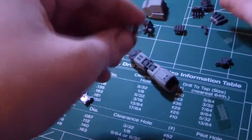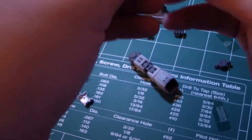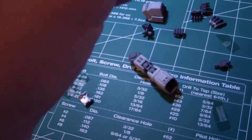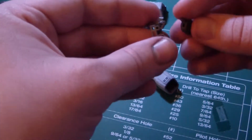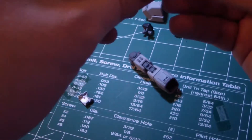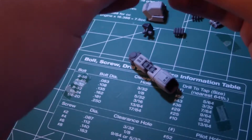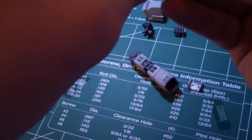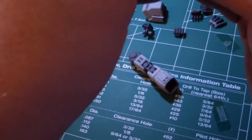Come over here. Put the thumb in first, otherwise you're going to have problems later. All the way till it pretty much goes like that. Then you come in with the wrist like so. And you just come in with the arm guard — the hand guard really. That didn't want to do it. All right, let's try that again. Here we go.